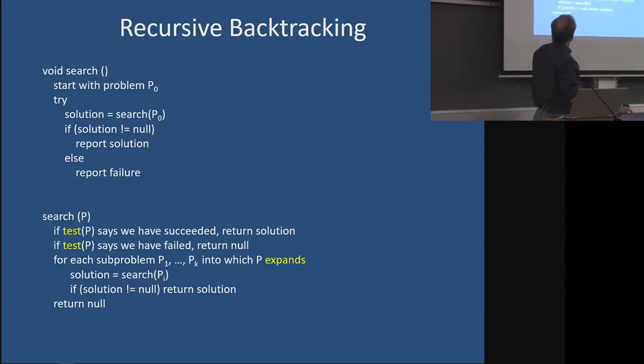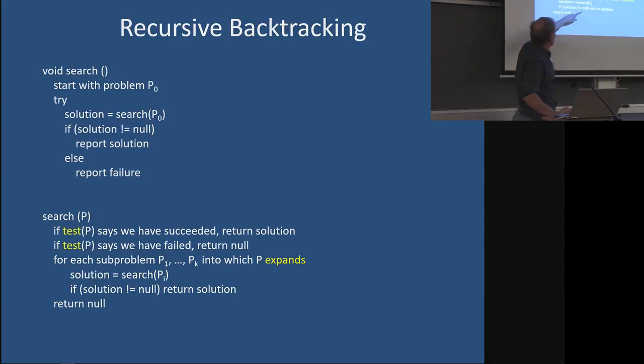Right, this is recursive backtracking, which I just showed you on the slide. This is the base case. If we have won, return the solution. If we have failed, return null. I was returning true and false, and the solution was stored in a global variable. Otherwise, we expand each subproblem and search it. In the iterative version, you've got a tree, and you can pick your subproblem from anywhere on the fringe of the tree. This is recursive, so you're always concentrating on a current node.